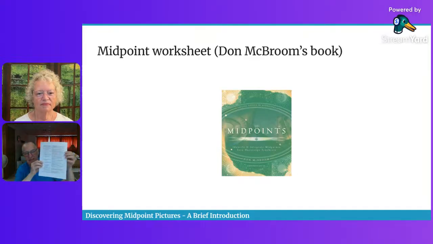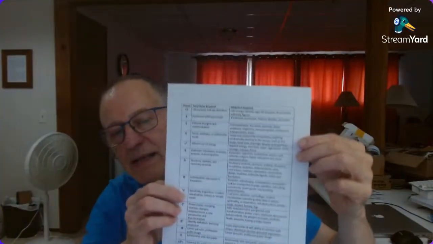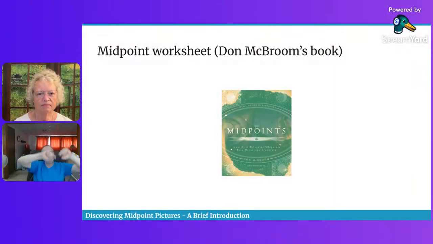I don't know if you can see this, but this chart here, can you see it? Yes. Okay, so this chart is one of the worksheets in the back, and he gives you all the planets and points, and then he tells you what the focal point keywords are, and then he shows you what the midpoint keywords are. So then you can actually take this one sheet and go through all the midpoints and just take the terms that are on this sheet, put them together in a little alphabet, and when you're done, you will have 78 midpoint or whatever the number of midpoint pictures there are from that one sheet. Not to mention how good the book is.